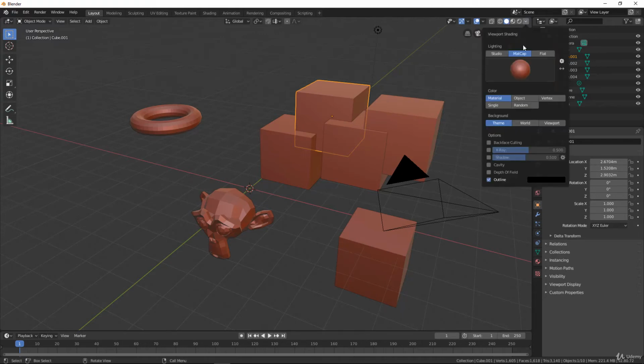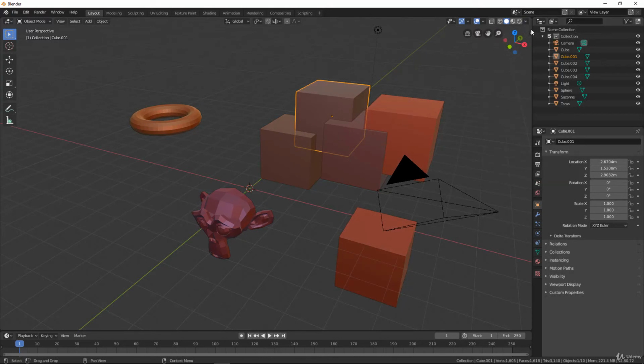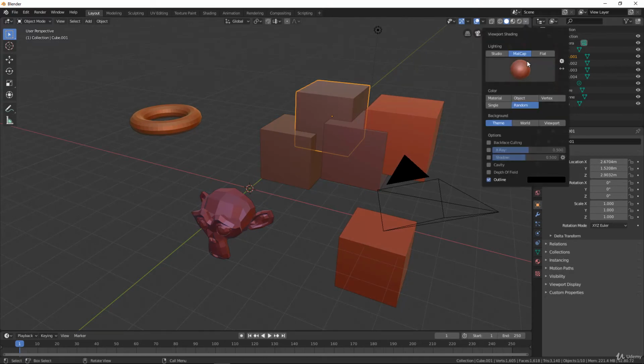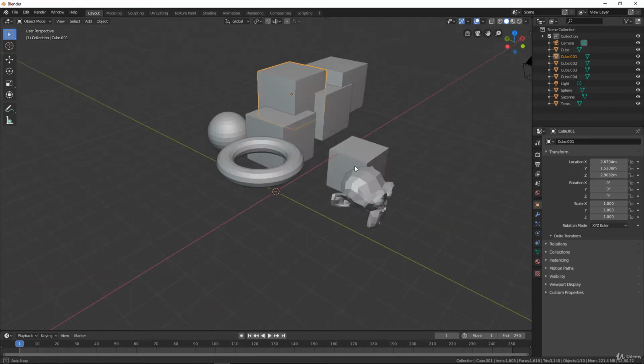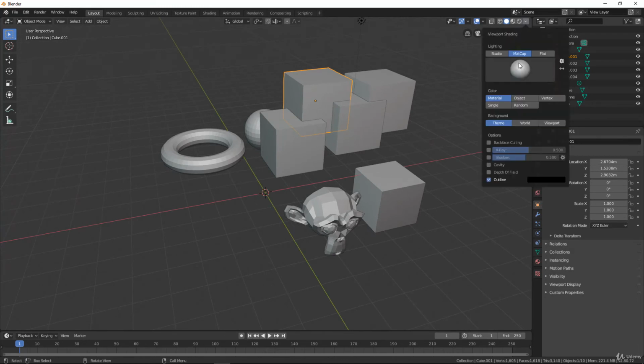Okay, so here the matcaps, and these options are the same. You can use the object color and the material color if needed. You can put here specific color into each object by the material here, but we will talk about materials later. And the randomize here works exactly the same. And so for the studio and matcap, interesting one, and I really like to use this matcap is really awesome. So we can use it here for now.